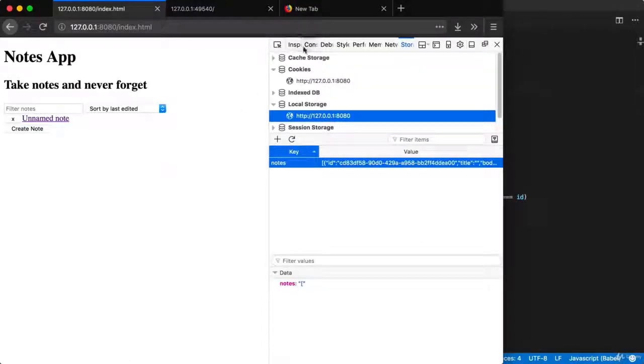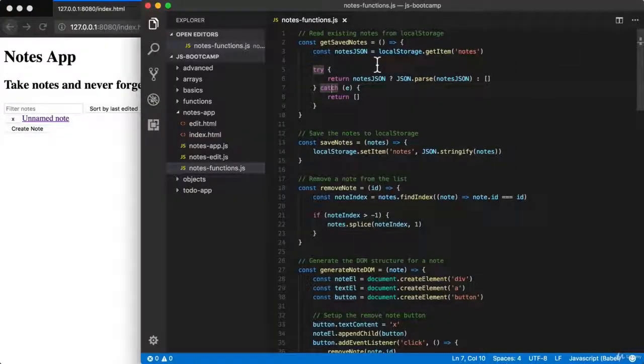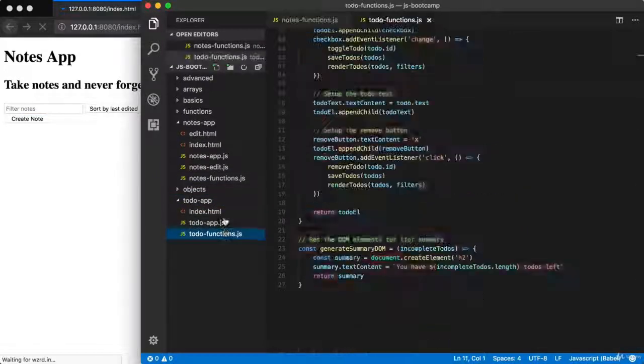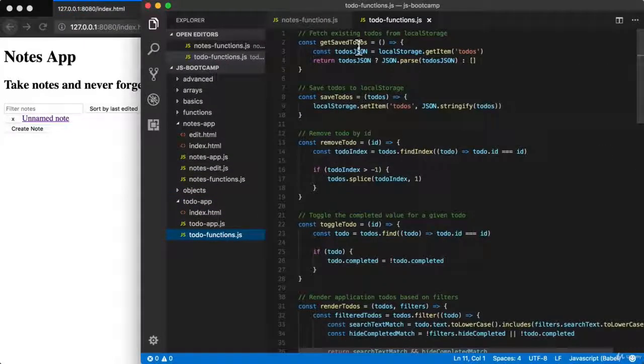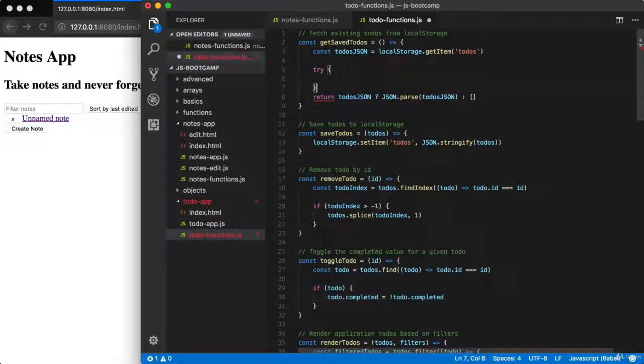No user is going to open up the console when the app doesn't appear to work for some reason, so it's up to us, the developer, to make sure we handle some of these edge cases. Now we're going to take the exact same logic and bring it over to the To-Do app, and then we'll be all done with this one. Nothing new here. We have the exact same function, just with a different variable name. So once again, setting up try-catch.